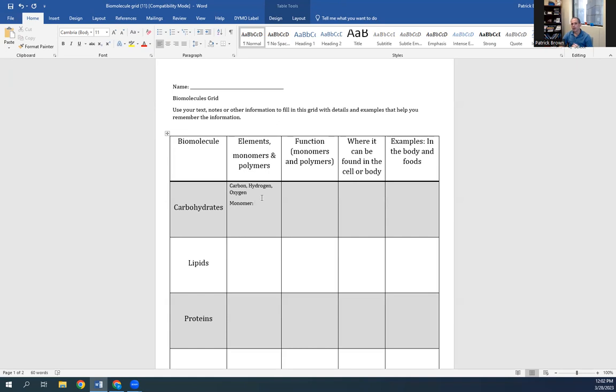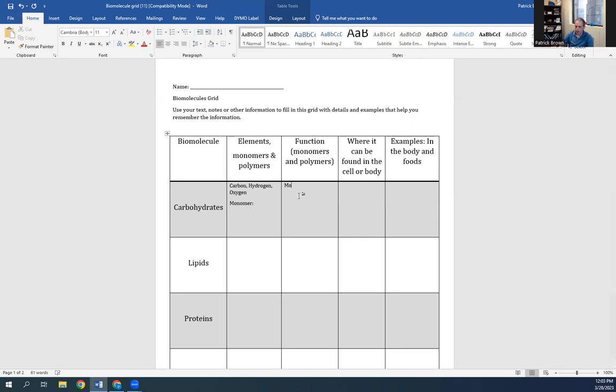That we find in humans certainly, and in other animals. A monomer is glucose. Glucose is the monomer. And what's a polymer? That's when you stick several glucoses together, more than two, and you get these long chains of sugars. And so glycogen would be one that's stored in the body. Okay, I won't type those in, but you do need to list elements as I've done, and then monomers and polymers.